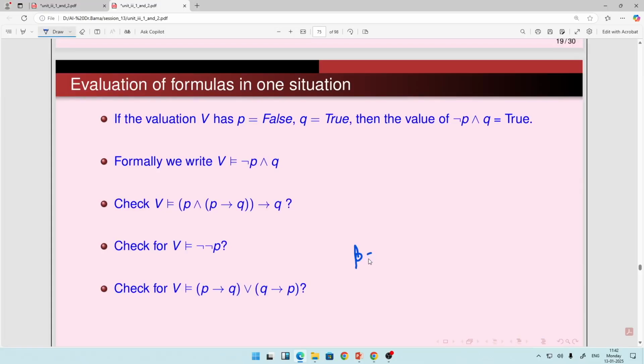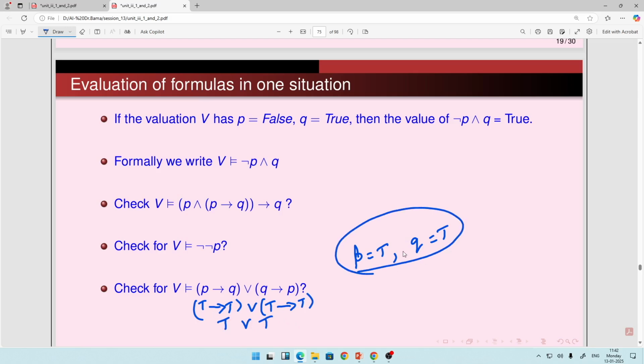Suppose you take p as true and q as true, p implies q, this would be true implies true, which is going to be true, or this also is true. Therefore, if you take p and q are true, v entails true.